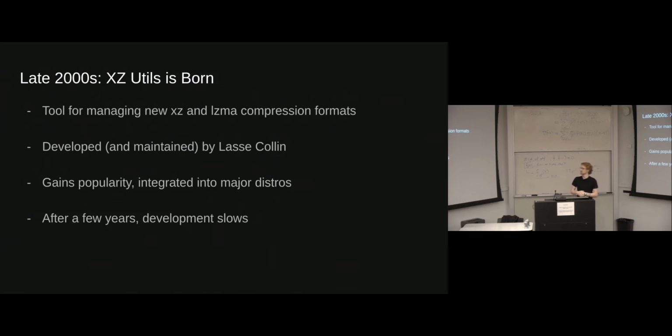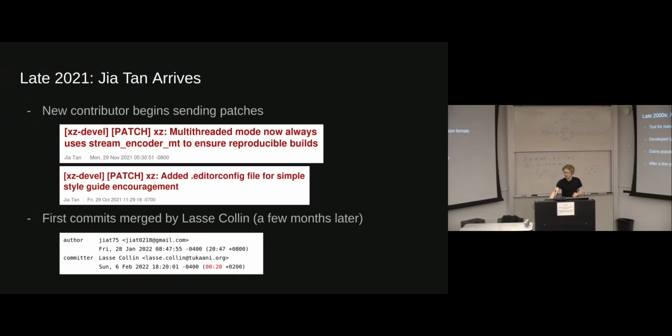But like a lot of open source projects, after a couple of years, development starts to slow. And this is relatively common. It's just one guy. He's not getting paid. Fewer people are contributing, and he's not really that motivated to keep continuing. And that's kind of fine for a lot of these open source projects because there's not a ton of novel innovation going on to maintain a package like XZ Utils. So it sits in this stable state of just being maintained to fix bugs and security patches and some minor new features now and then. That's until 2021.